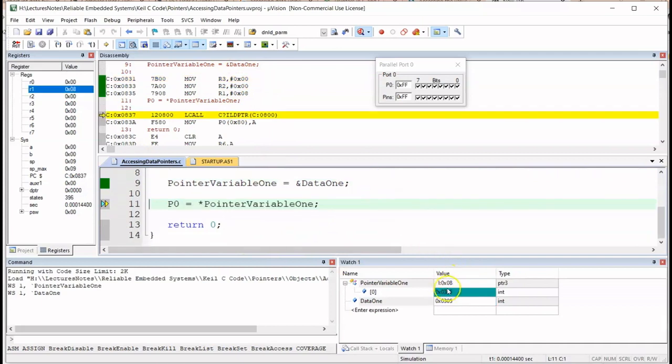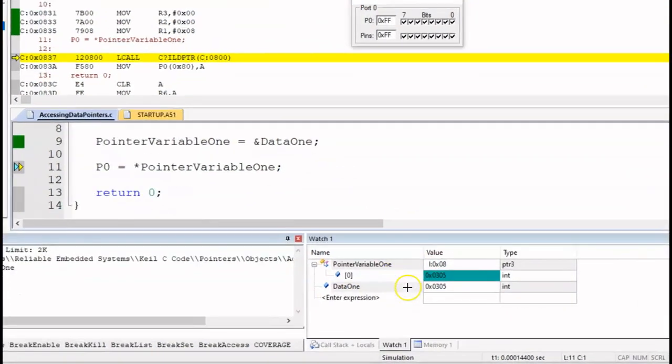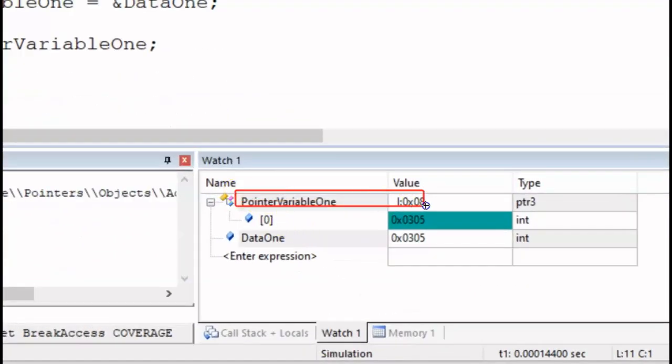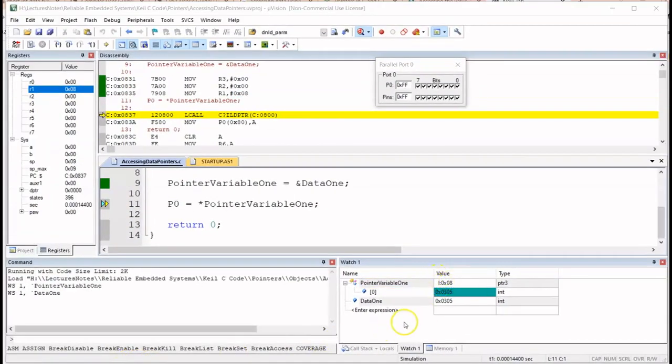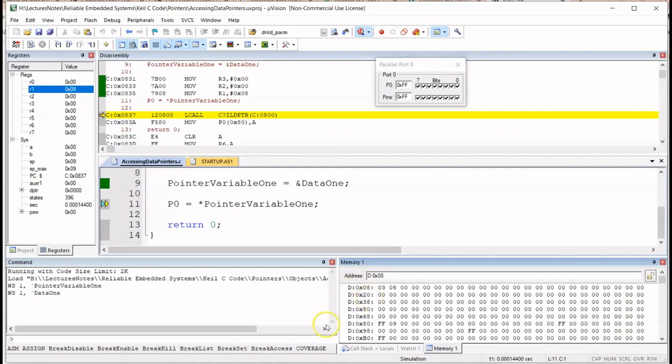Yeah, and we have, let me zoom in, pointer variable 1 has the address of 08, and then remember at location 08 we have 0305.